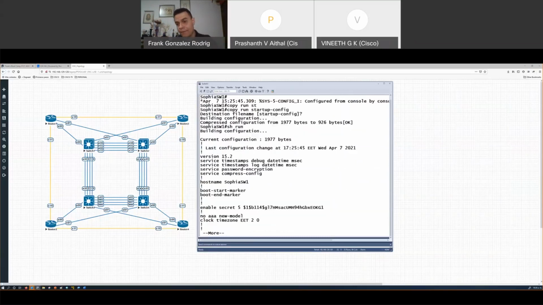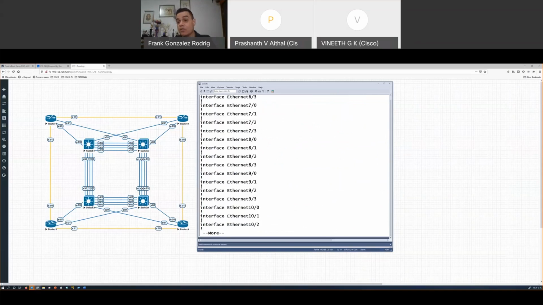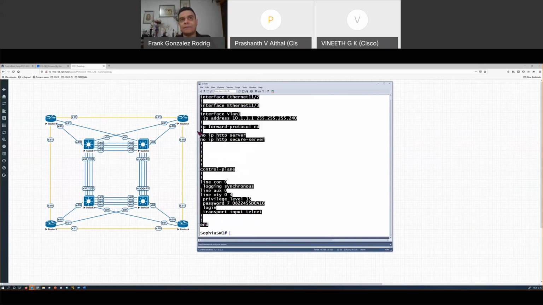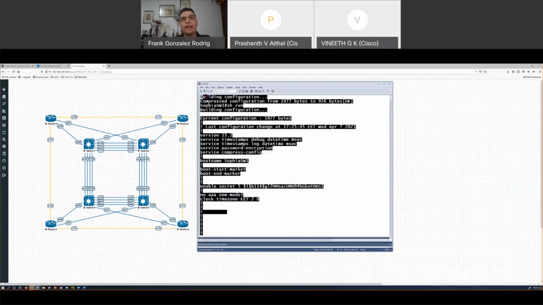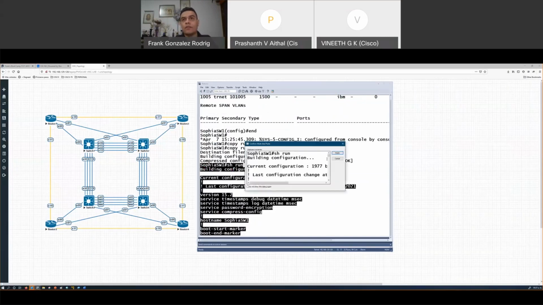Is that okay? And the show running config has more, so you need to press the spacebar many times. I don't know why people always send me the information incomplete so many times. Keep going until you find the end, and when you find the end, select and copy from the show running config.